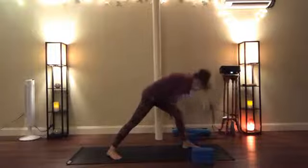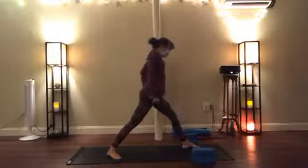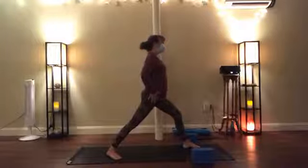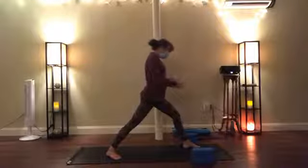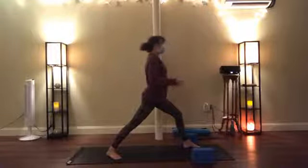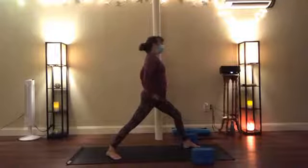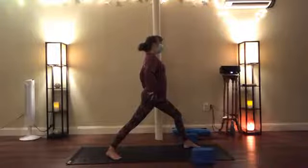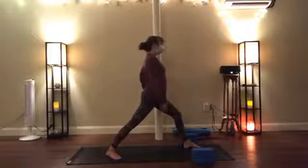So, again, you might want your blocks handy. Get yourself situated there again with that back foot. Just the distance you want. Remember, your feet can be kind of apart a little bit like they're on narrow railroad tracks. If that's better for your hips, or you can have your heels in a line, feel that back foot in the floor so you really don't want to roll to the inside of that foot. Feel the outside edge of the foot reaching down as well.